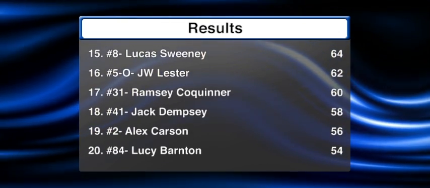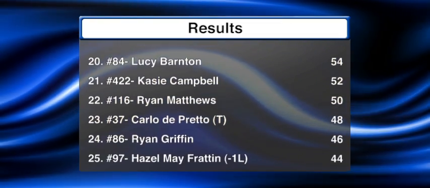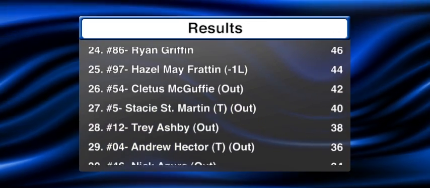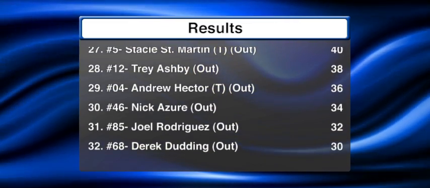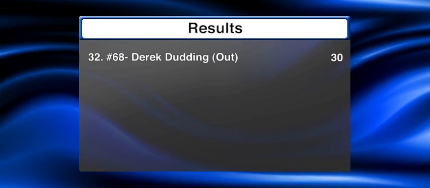Lucas Sweeney didn't fare too badly in that last lap crash. He comes home 15th, and Alex Carson brings home 19th. Another top 20 finish for Pearson Sweeney Motorsports. Hazel May Fratton ended up a lap down after that last lap crash. Cletus McGuffey and Trey Ashby were eliminated because they were a lap down when we went into overtime, and Stacy St. Martin was eliminated due to crash damage. And then Derek Dudding, who comes home last, was only able to complete 2 laps before blowing up in that Team Burr car.